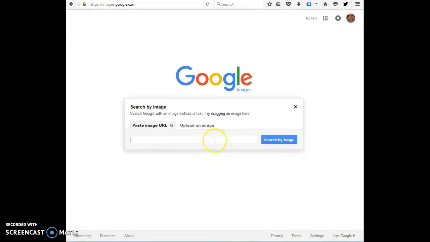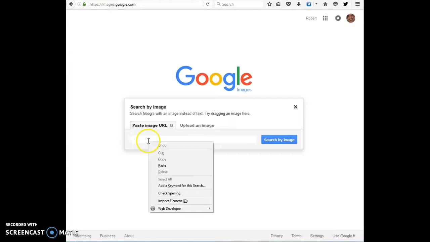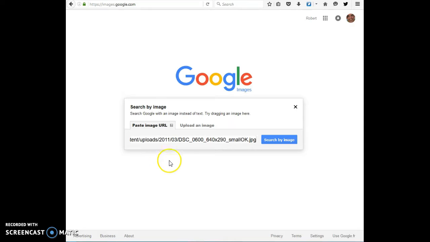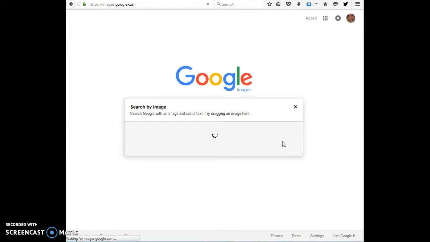If you click there, you have two ways of searching for an image. Either you paste the URL, the address of the image, or you upload an image that you have saved locally on your hard disk. So we will simply paste the address of the image that we found a bit earlier, and click on search by image.